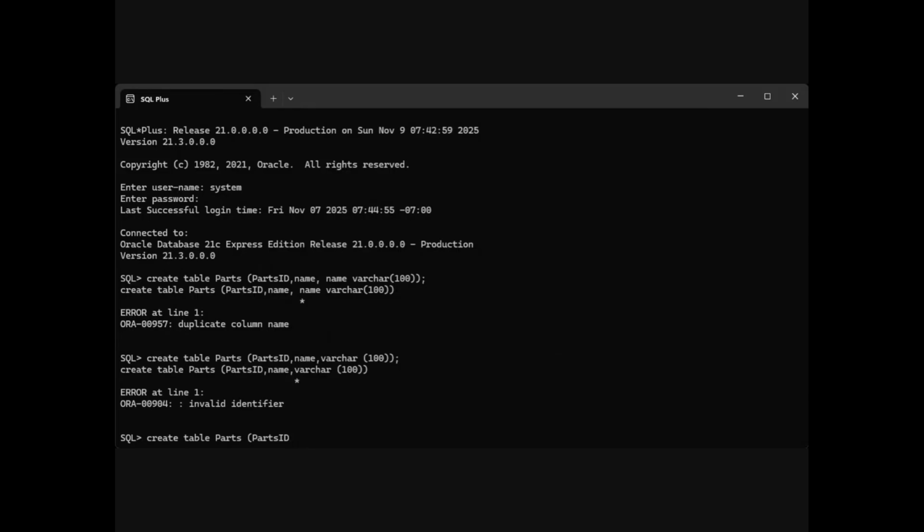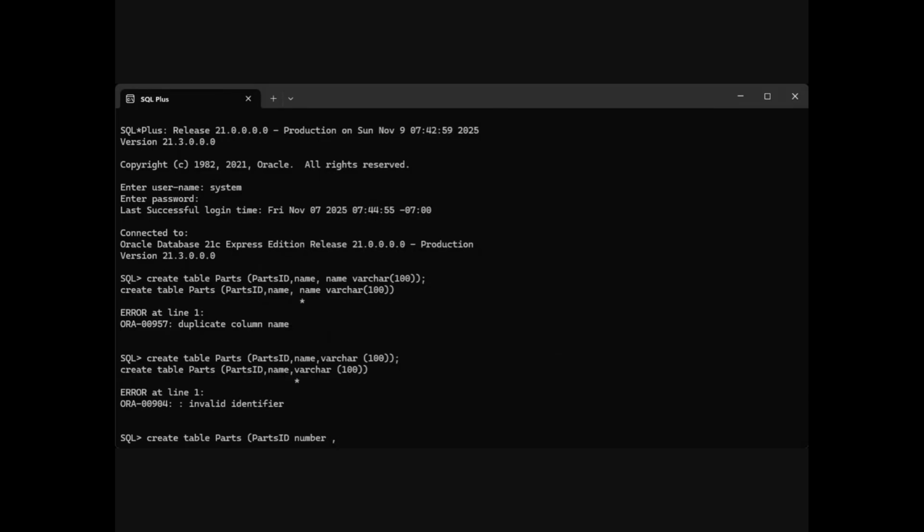See, we are giving a column name and the data type. That's it. When you write a comma, you write one more column name. Parts ID number, space, comma. Now you have a different column name.